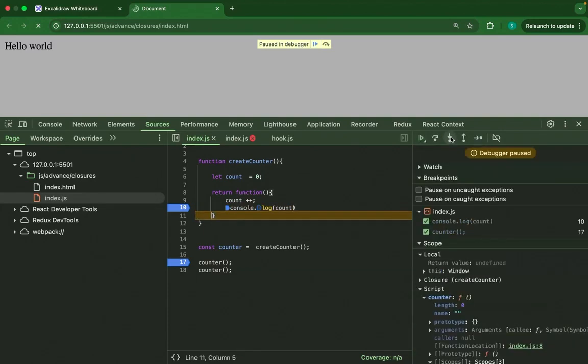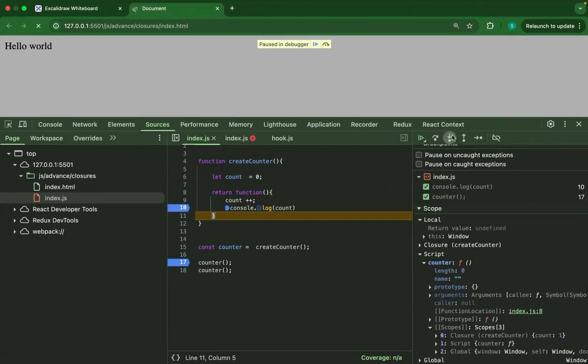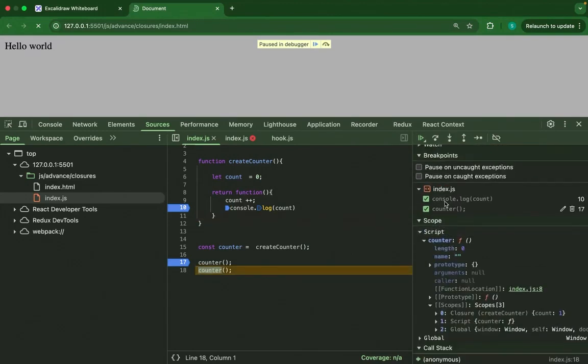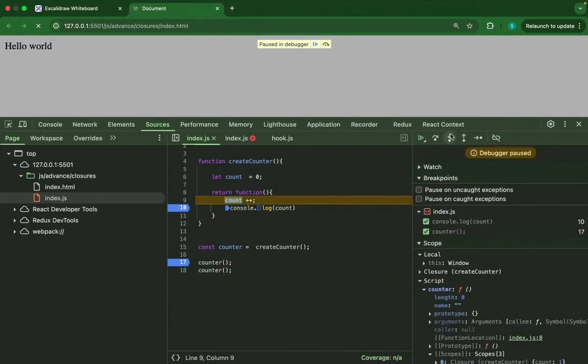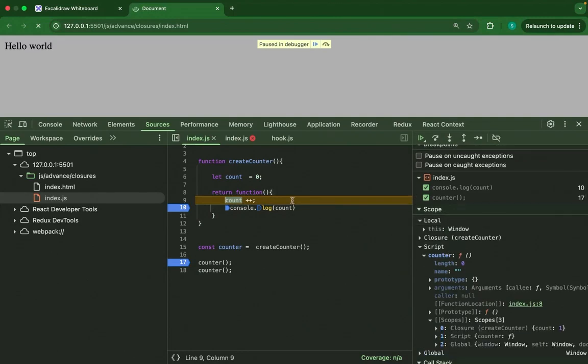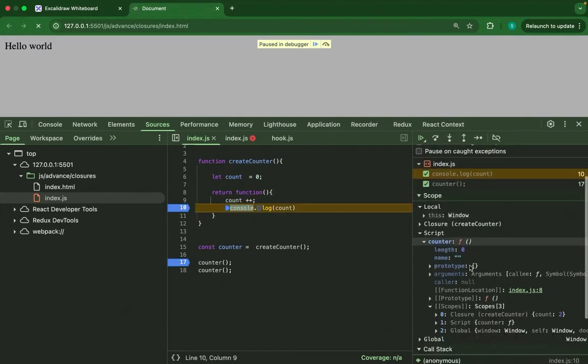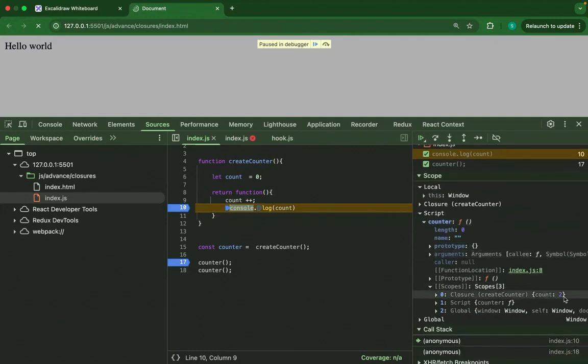Now again, if we go, you will see the next function call, and again you can see that we are at this point, and when we go to next, the count in the closure becomes 2. So the data is persisted, guys. This is a very, very important concept. The data is persisted throughout the function execution calls.